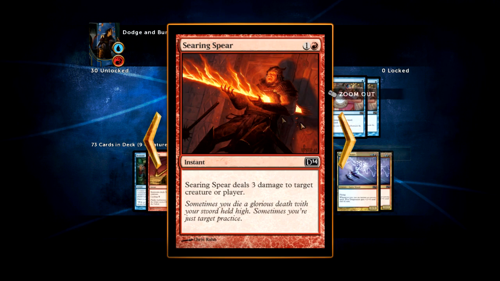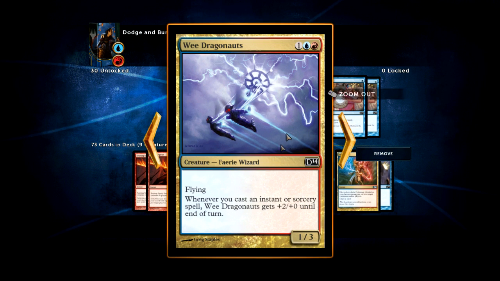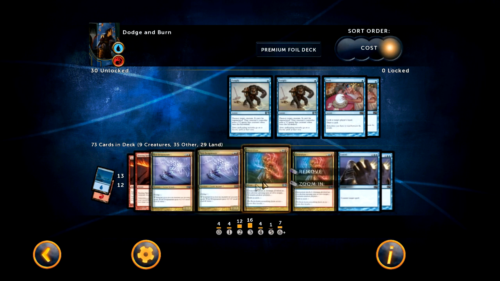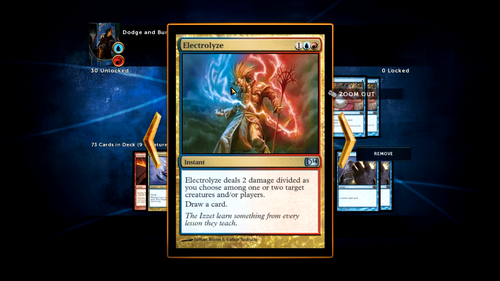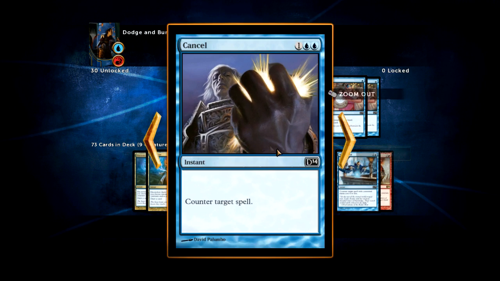Sweet. Whoa! Did they give me Searing Spear? Thank you, I appreciate that. You're real kind people. We've got Dragonauts, flying, Kiln Fiend doesn't get quite as big. One of the best cards, oh god, I love this card. You deal 2 damage divided as you choose. If you can get two 1-toughness things, that's awesome. If you can just kill a 2-toughness thing, that's awesome, because you get to draw a card anyway. You can always just cycle it and deal the 2 damage to their face.